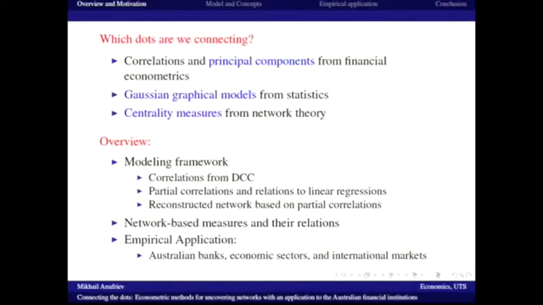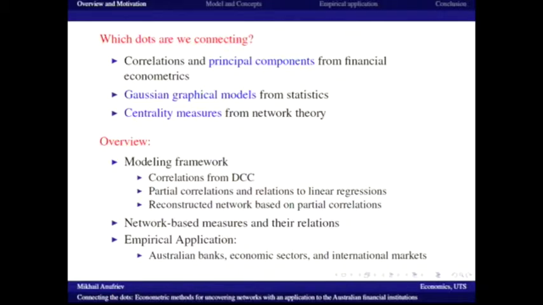And then there is a second literature, which we discovered. It's called Gaussian graphical models. This is statistical literature. These people are building the network of partial correlations, not normal correlations as in the first branch, but of partial correlations, in order to find parts of the network which can be decomposed, so can be not affecting or not affected by each other. We are actually inspired mostly by this approach.